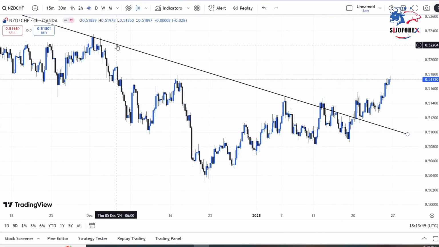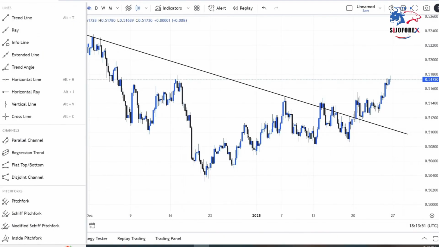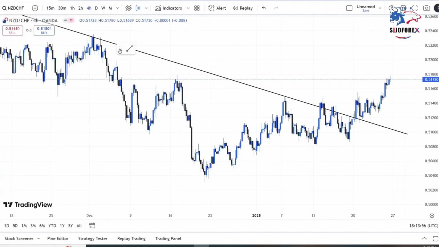Okay, this is your trend line, and what you should do is go back to your trend line, add it as favorite. It's going to appear here, and you can also adjust the position. For me, I put everything here at the top so that I can access it easily. So this is my trend line.